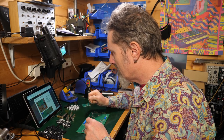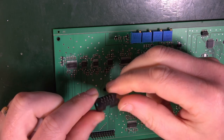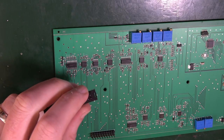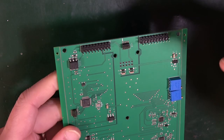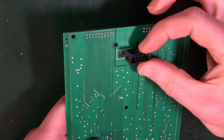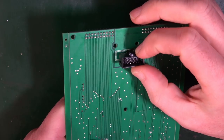And the 10-pin ribbon male connector. Ooh, we really are doing this one thing at a time. So this is the ribbon connector, I think. Going to go with that. Solder the ribbon connector to the bottom side of the board as shown in the pictures. This needs to go on this side of the board, there, with its bit that's cut out next to the bit that's cut out there.